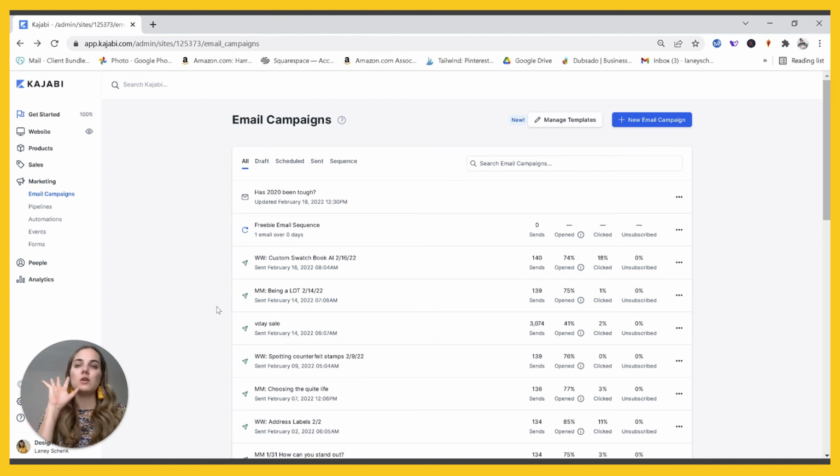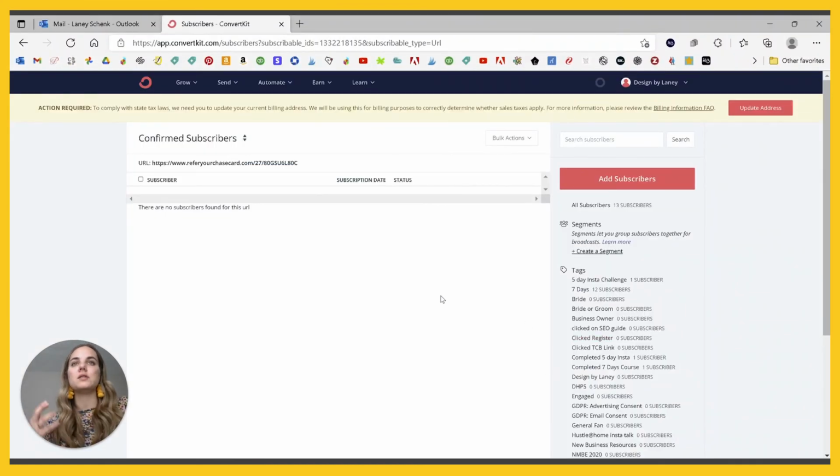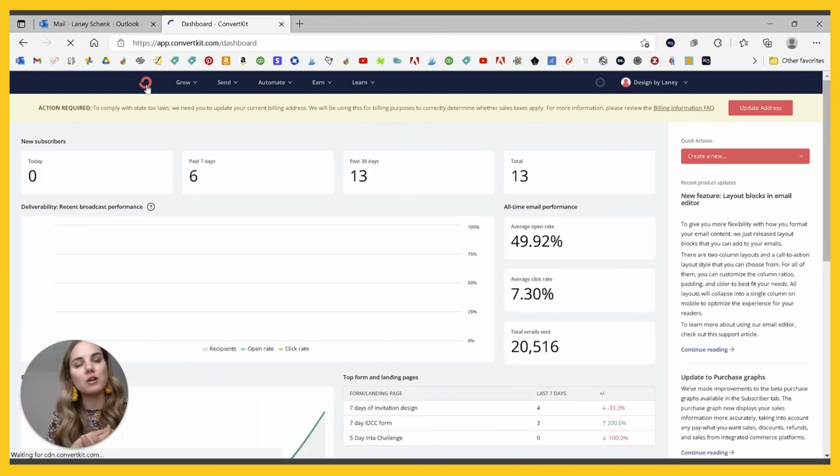So if you need a hosting platform for your products, if you're doing video courses and you don't want to host them on your website, if you want an actual community for your membership on the site, then Kajabi is really great for you and has a lot of good things that you can do. ConvertKit is definitely better as far as the specific email marketing function. So I think it just kind of depends on which one you want.